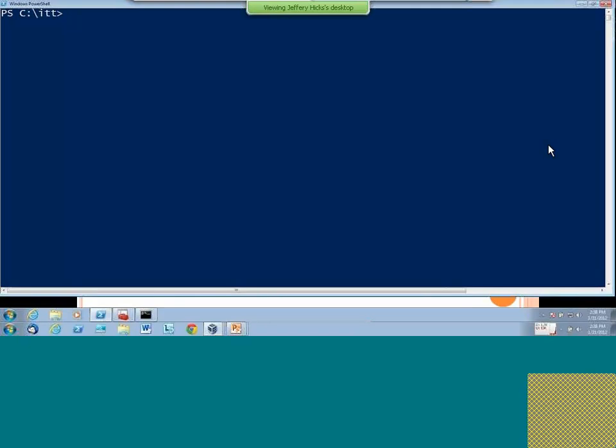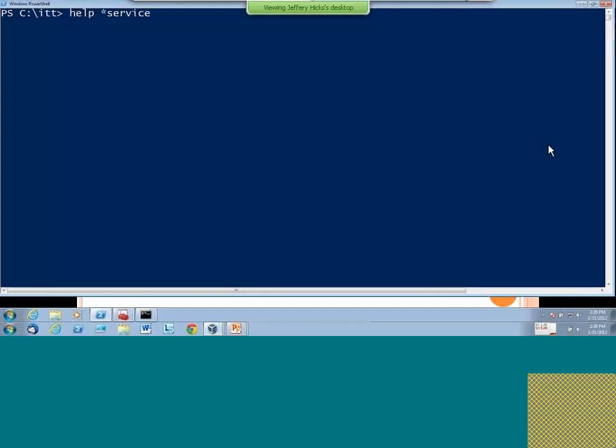So I'm going to jump over to my Windows 7 console. Now, this is a virtual machine that is part of an Active Directory domain. And I'm logged on with credentials that are domain admin, just for the sake of simplicity. There are things we can do with PowerShell to specify alternate credentials, but I'm just logged on with the right credentials that I need, again, just for simplicity. So I have a little demo script here I'm going to run. So let's start this thing.